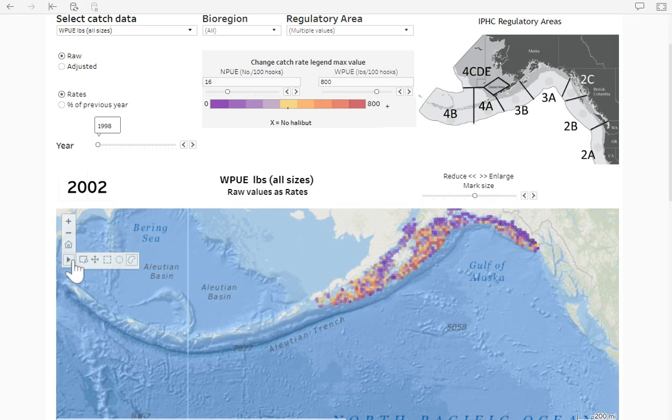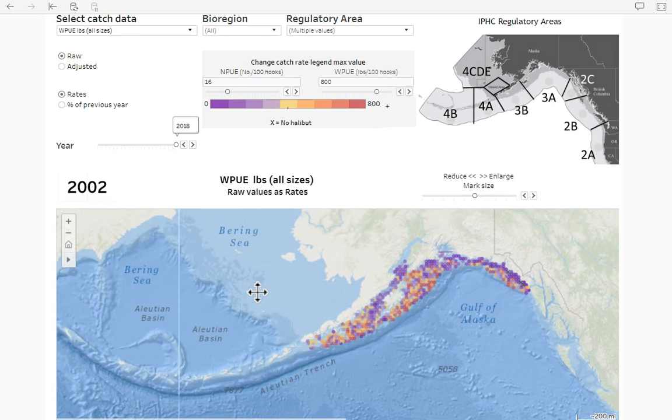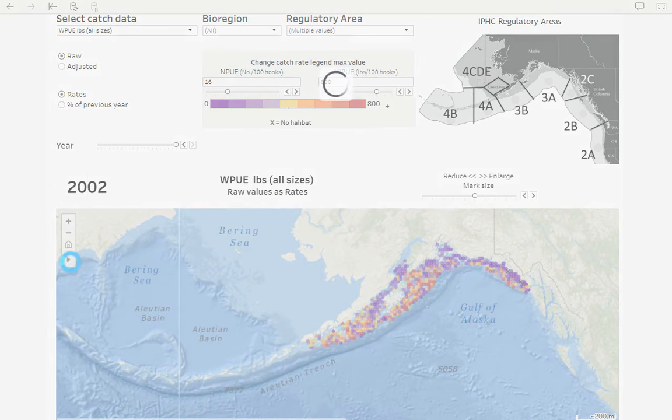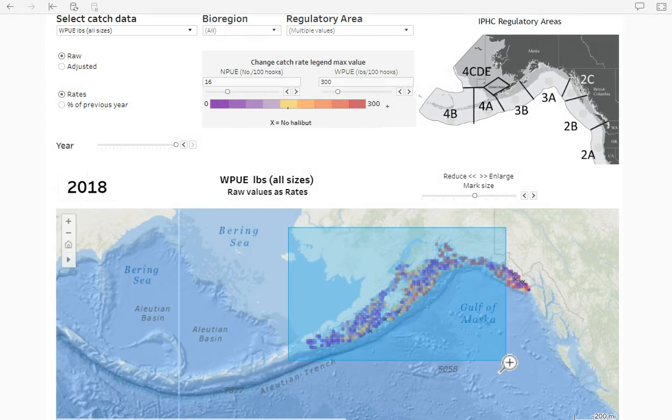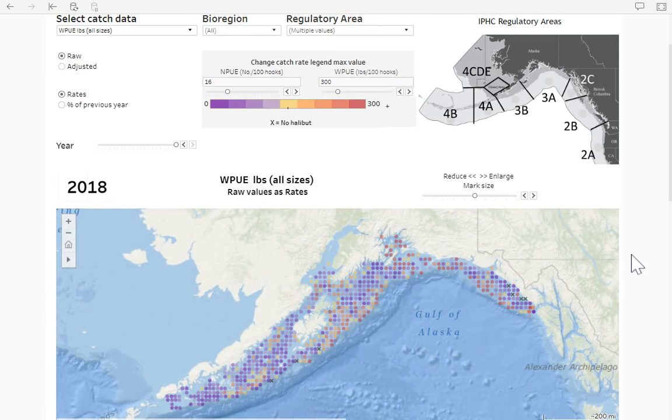And if we want to take a closer look at these, we can use the crosshairs to move the map. I noticed I was missing some in Prince William Sound there. Then I can go back to the map controls and get the magnifying glass. You notice they're all purple, and that's because I have it still set at 800. So let's go back down to 300. That looked pretty good. All right, I still have the magnifying glass selected. And now I can get all these stations in there, and it will zoom the map to put those there.